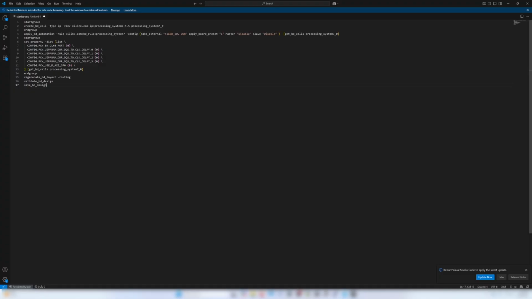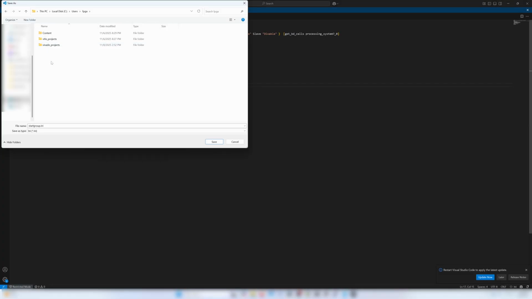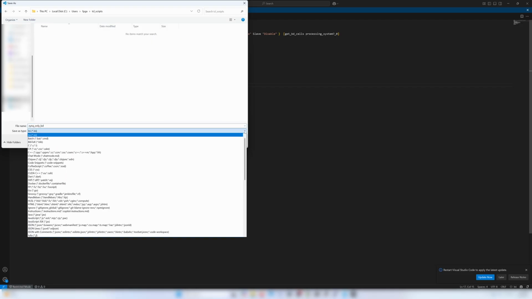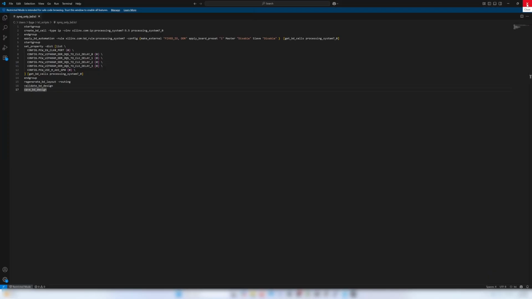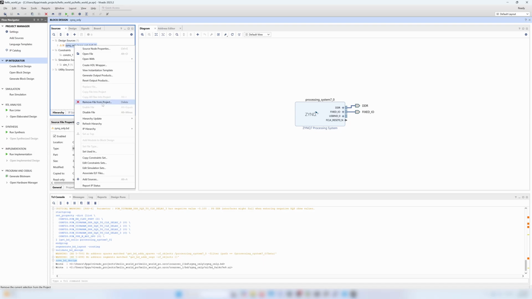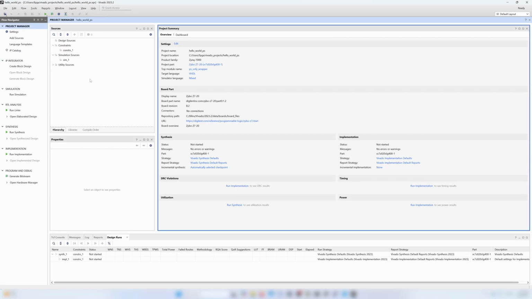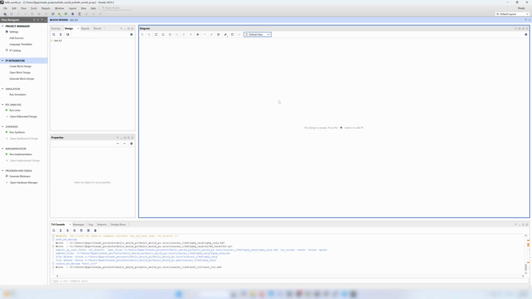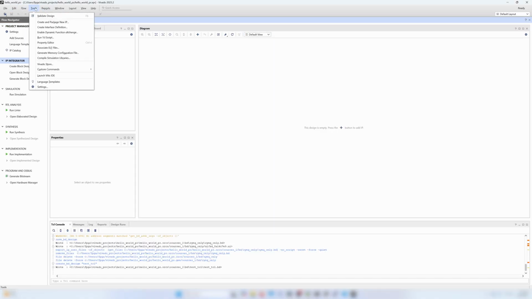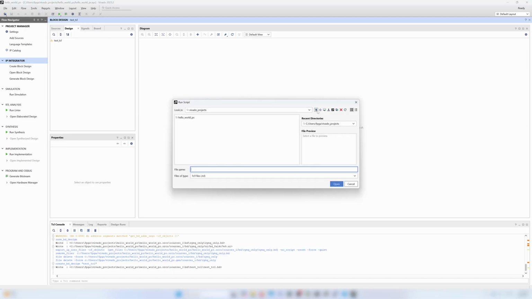So now if I say save as, what I like to do is create a new folder and just call it Tcl scripts and come in here, and I'll call this a Zynq only block design. And I want to save it as a .tcl file. I'll save that and close that out. And now if I come up here and remove the file from the project, delete the whole thing, and then I can create a new block design, and I'll call this test TCL. So now I have my blank design, and I can come up here and go to tools and run Tcl script. And then I go up a level and find my Tcl scripts folder and run my script.